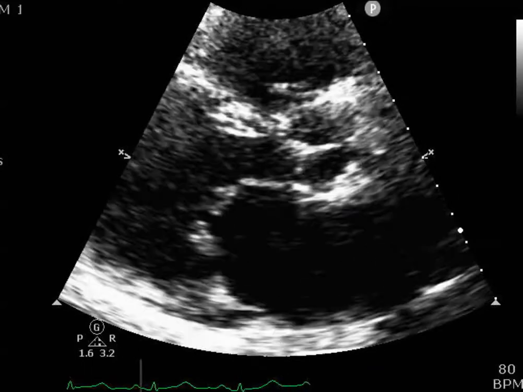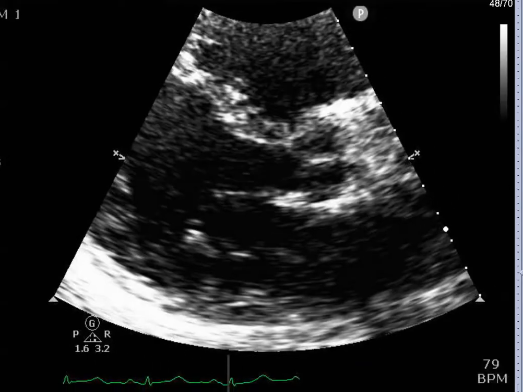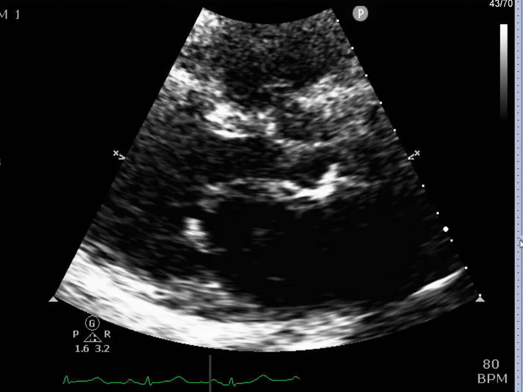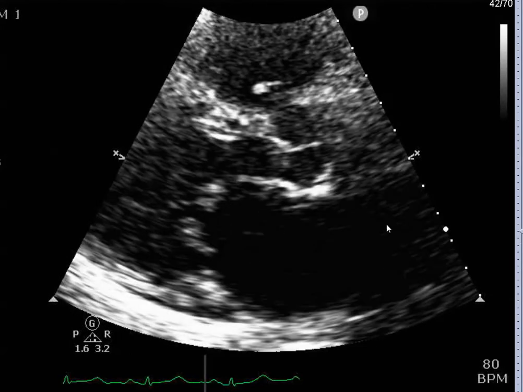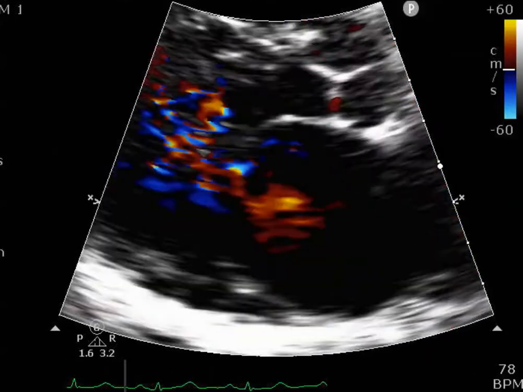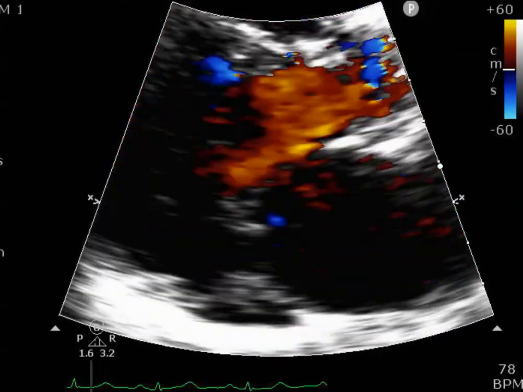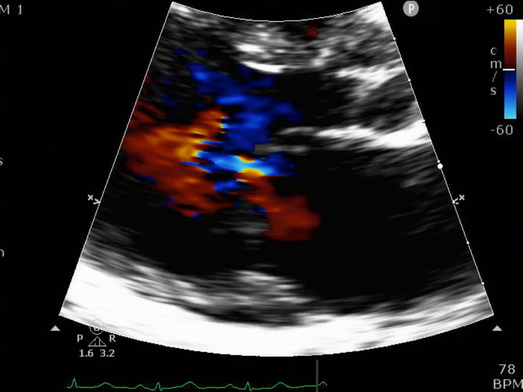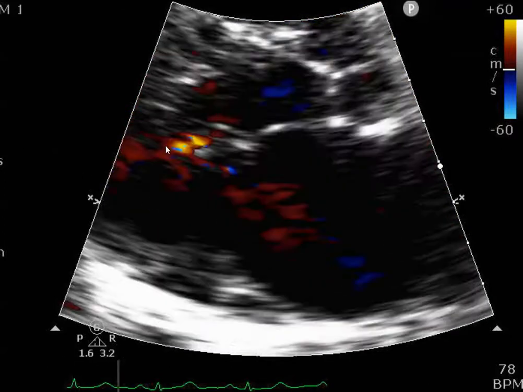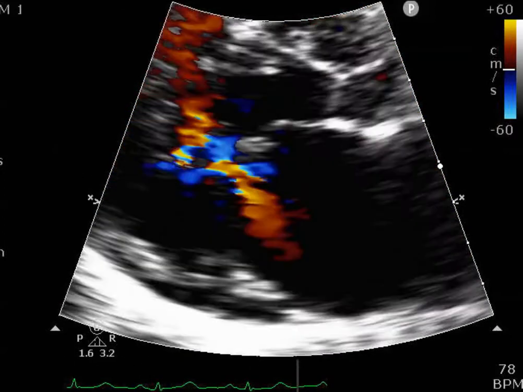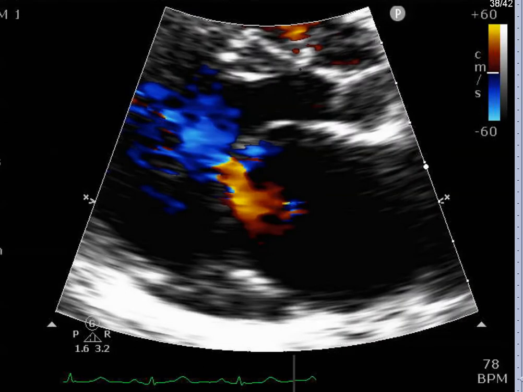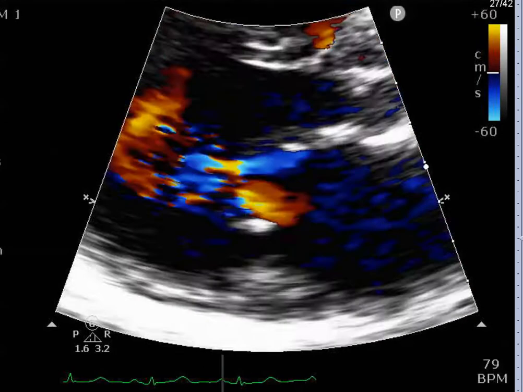So if I were to draw it out here, here is diastole, and you could see this hockey stick shape of the anterior leaflet and somewhat of the posterior leaflet. What clues you in to the fact that there may be some level of stenosis is that right here in diastole, there's a lot of turbulence. So not much MR to speak of, but here we are in diastole.